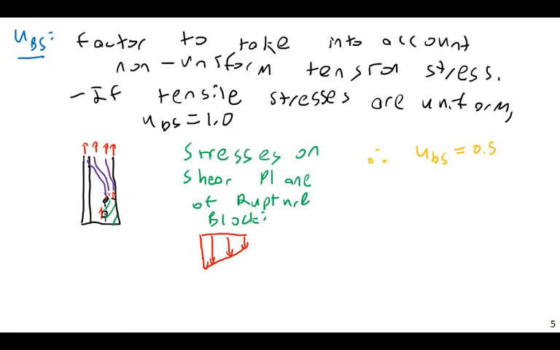So if you have a bolted connection that is constructed in such a way that the entire section will have to fail in order to get this, or it would have to fail uniformly, say, for example, you had a plate and you were tearing out just the middle and there wasn't going to be much stress concentration possible, you could use a UBS of 1.0. But if we have any kind of stress concentration possible, you would be more conservative to use a UBS of 0.5. In most cases, you will have some sort of stress concentration possible.